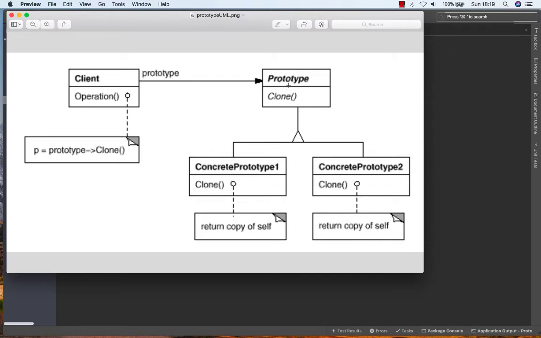But I wouldn't say that this is a fundamental part of the pattern. And also here, what is not shown is that usually the client won't actually talk directly to the prototype to clone it and to get the other instances that he needs, but he will probably interact with some kind of repository or directory of objects to ask for the clones for the object that he needs to copy.